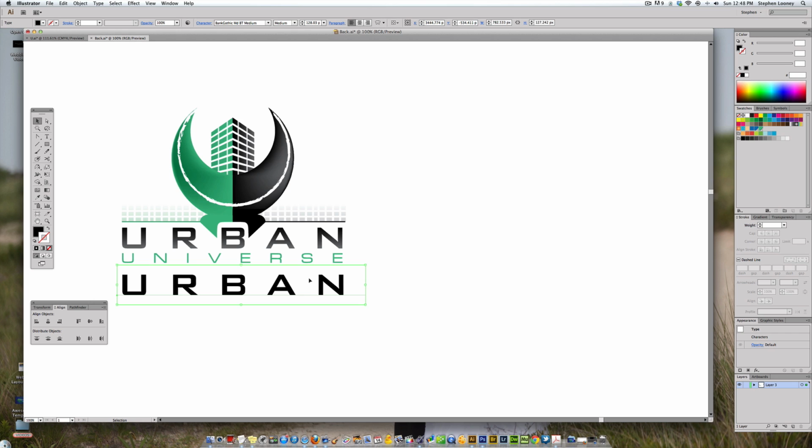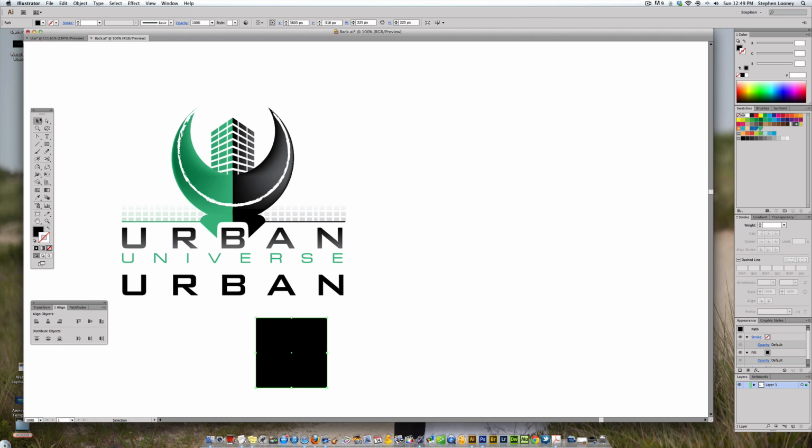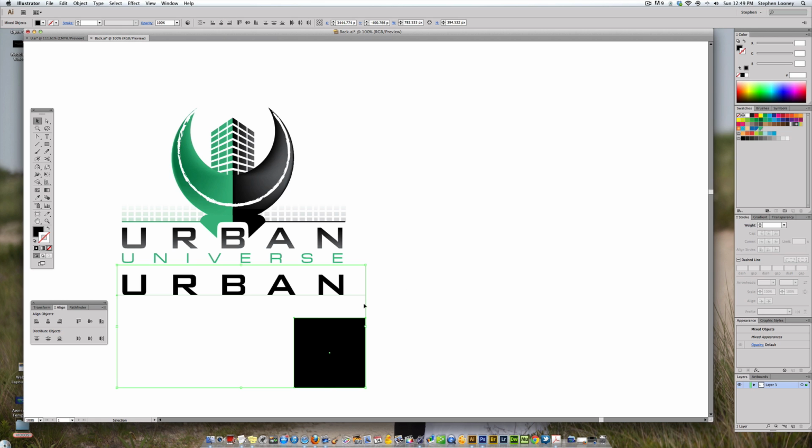So say you wanted to align something to this word now because you added all that tracking. Say I make a box right here, and I want to select both of these, and I want to align them to the right. So I come up here to my horizontal align right tool, and I click that. But if you notice, it aligns all the way to here instead of to the end of the N.